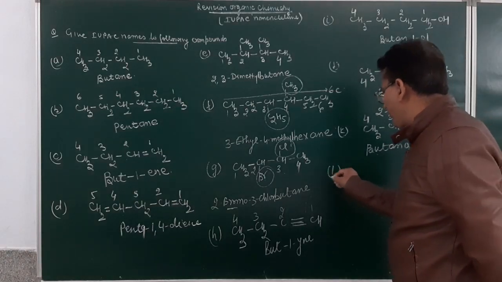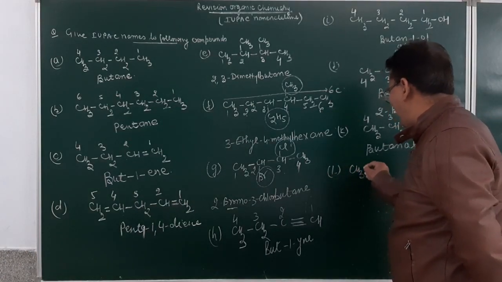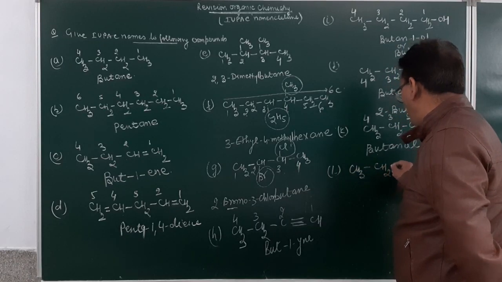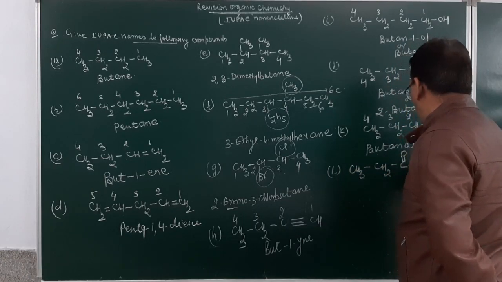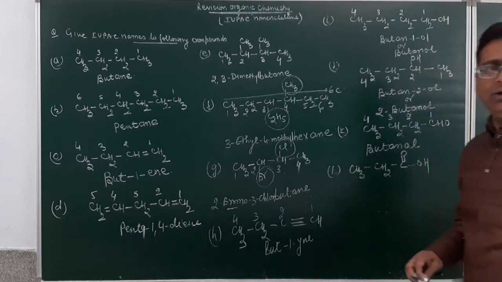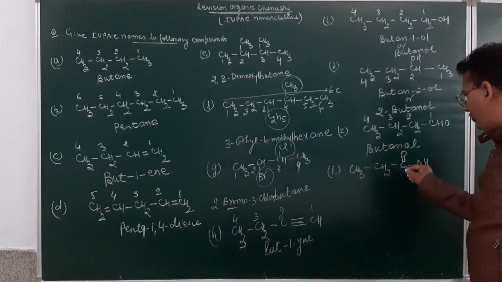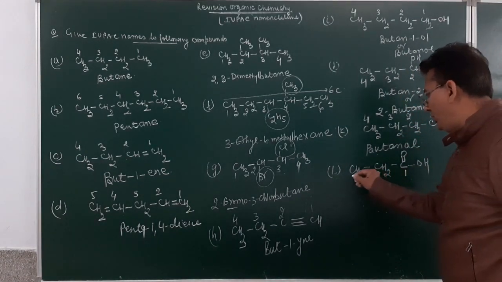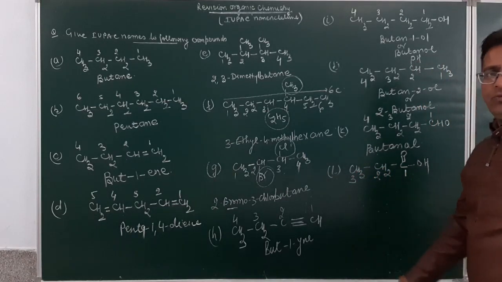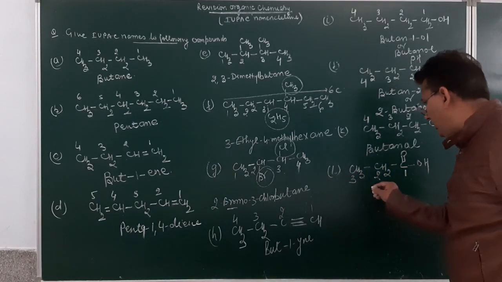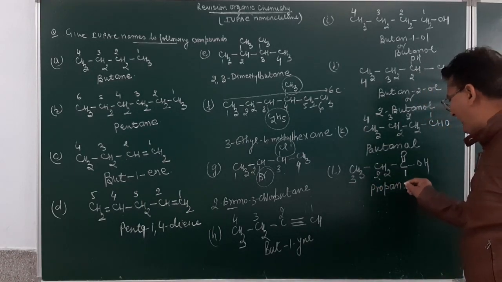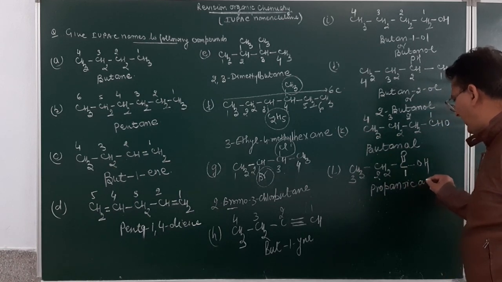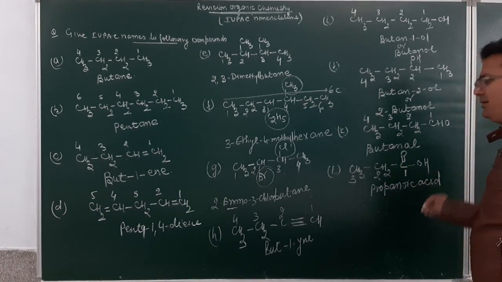Now look at this one. Suppose we get this one, CH3 and then CH2. Here we write down C double bond O and then O and then H. And we want to give the name to this one. This is 1, this will be 2 and this will be 3. For 3 carbon atoms, what is the root word? This will be prop. Single bonded, ane, and the suffix will be oic acid. So the name of this will be given as propanoic acid. Is it clear?